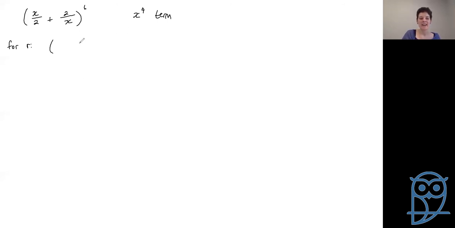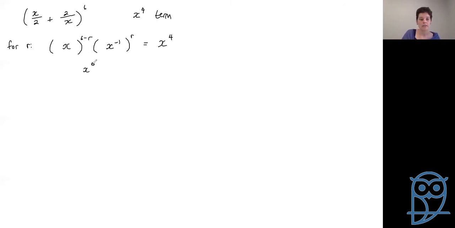So we have 6 minus r, and we have second position to the r, and we're building x to the 4 in this case. In our first position, we have an x over 2. So the power of the x is just a plain x. The second position, x to the minus 1. And we don't worry about those 2s when we're just calculating r, because we're just understanding the exponents and how those exponents are going to combine to give the desired exponent.